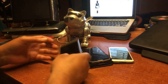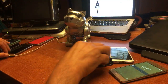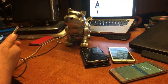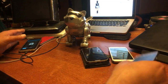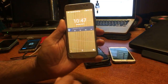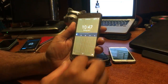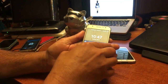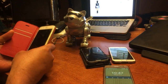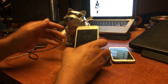Well, I'm here with my OREO for the Samsung G5, and in fact I already installed it and it's running pretty good. I'm very happy about it, so we're gonna see if we can upgrade it in a better way. So there we are. Okay, notifications have been sent.